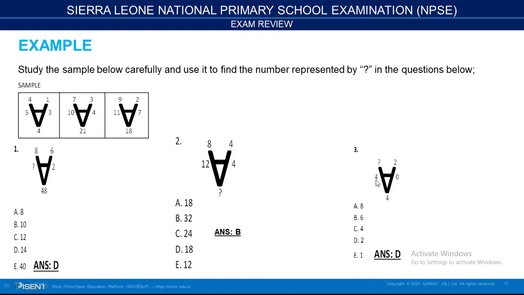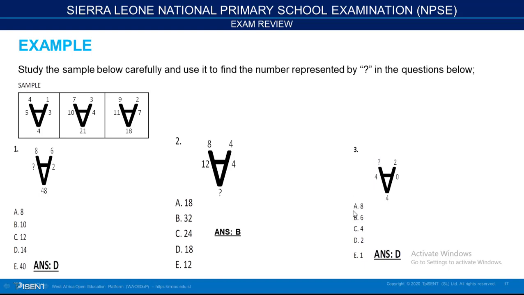That means 4 minus 2 will give us something here. So 4 minus 2 gives us 2. Now let me check if this 2 will work with the other relationships. 2 minus 2 gives me 0, which means my 2 is correct. I check again here. 2 times 2 gives me 4. 2 plus 2, 4. 2 minus 2, 0. 2 times 2, 4. So my question mark here should be replaced by the number 2.